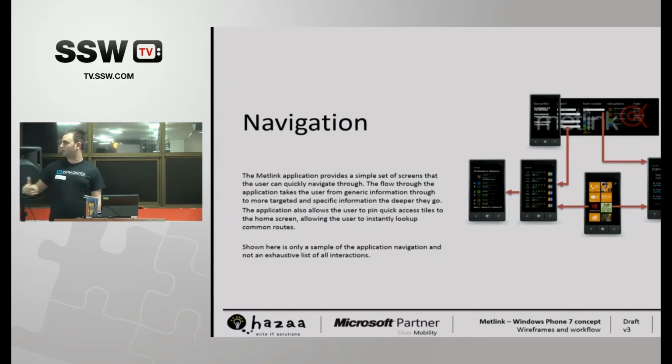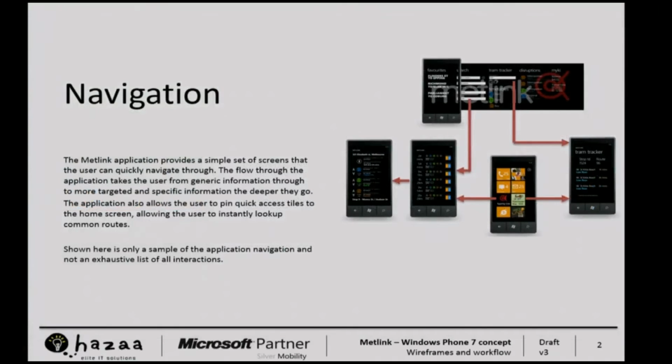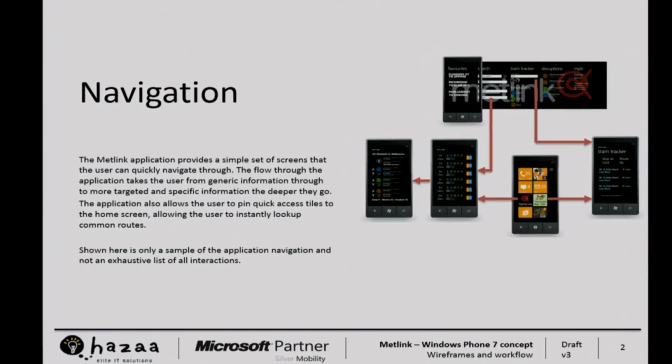And so then I started off trying to show them the workflow through the application. I had to try and do this as a static image. So I tried to show them, you've got the main pivot hub of the application where you can do searches, you can see any delays, next travel times, etc. And from there, you've got transitions off to this screen, which can transition to that screen, and go here. You can pin this route onto your home screen so you can instantly access this. And that's a lot of information to try and convey in a static image.